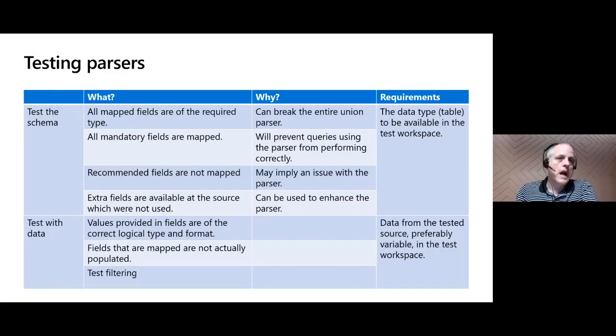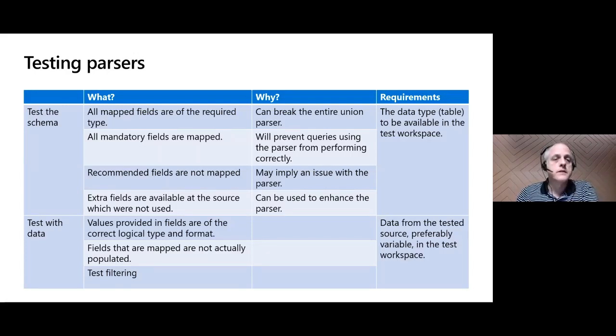What do we test? We need to test the schema, and I'll show you how to do it in a second. There's a tool for that. We need to test that all mapped fields are of the required type. Fields not of the required type don't break the union parser, but they create unexpected results. Actually, I can explain why they do that, but it's not good for the parsers. So if you add a non-compliant parser to the union statement that has the wrong field types, sorry, names are fine, then you can break the union and kill your analytic queries.